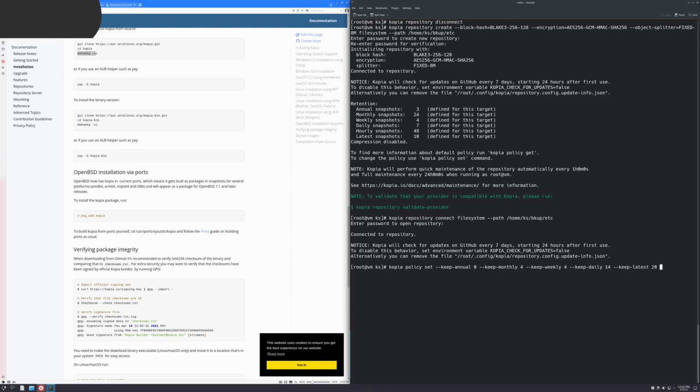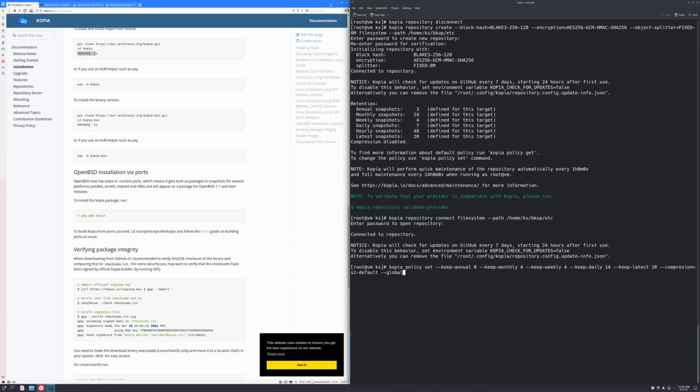And now we're going to set the compression. So --compression=s2-default, and now we want to apply this globally to this repository. So --global, and again I found out that on my system this is the fastest compression and the best mixture between the fastest and the most compression for me.